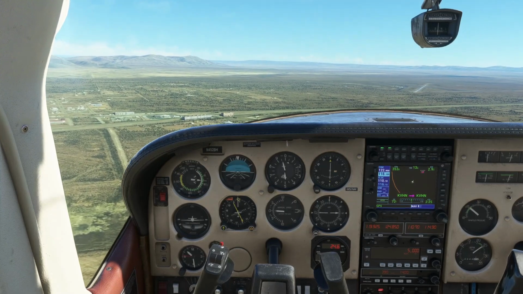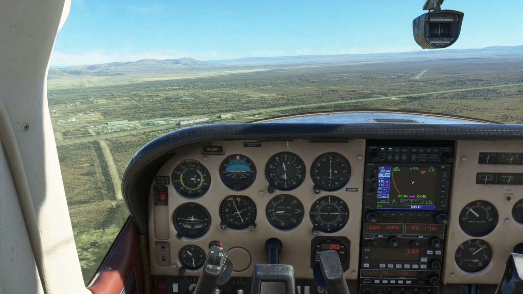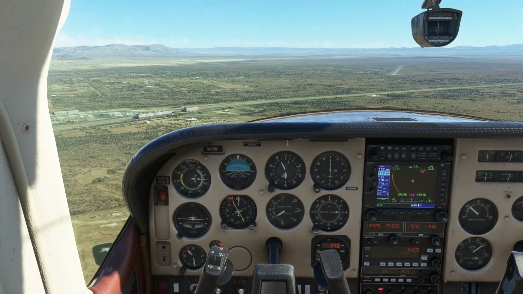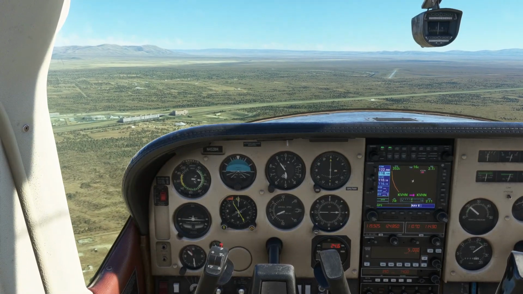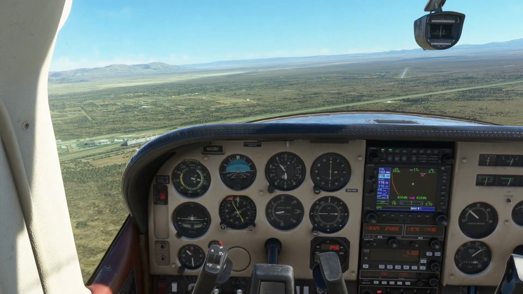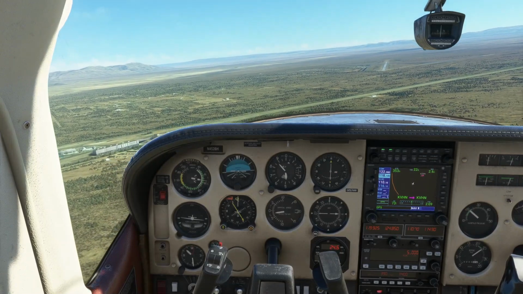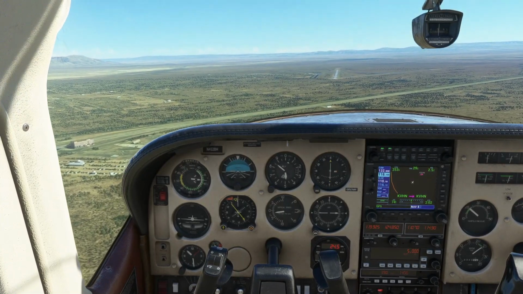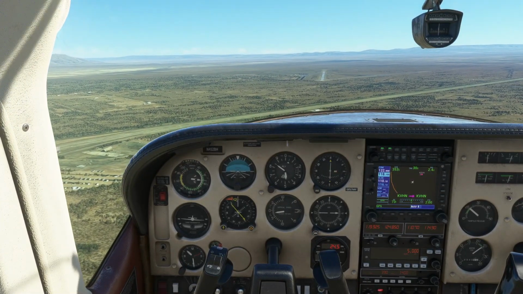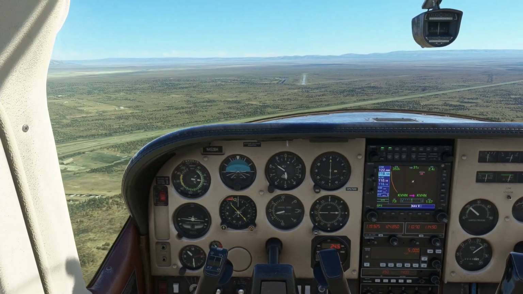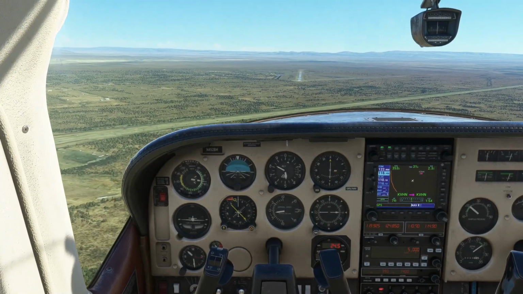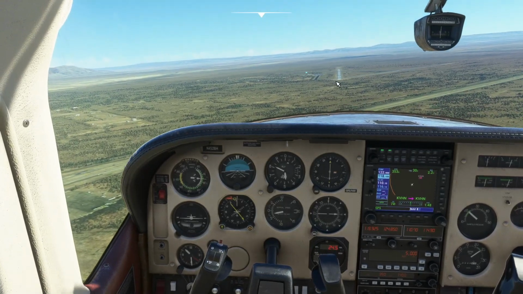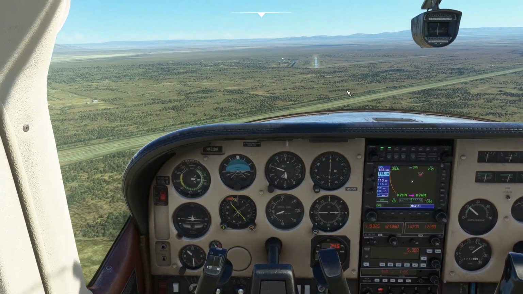Now we're looking all right. Bouncy out here. This is I-10 that we're crossing right here. Should be a ton of semi-traffic on that road if it was accurate. Alright, now I can start to see the VASI lights over here. It looks like I've got white and white just to the left of the runway. So I'm a bit high.